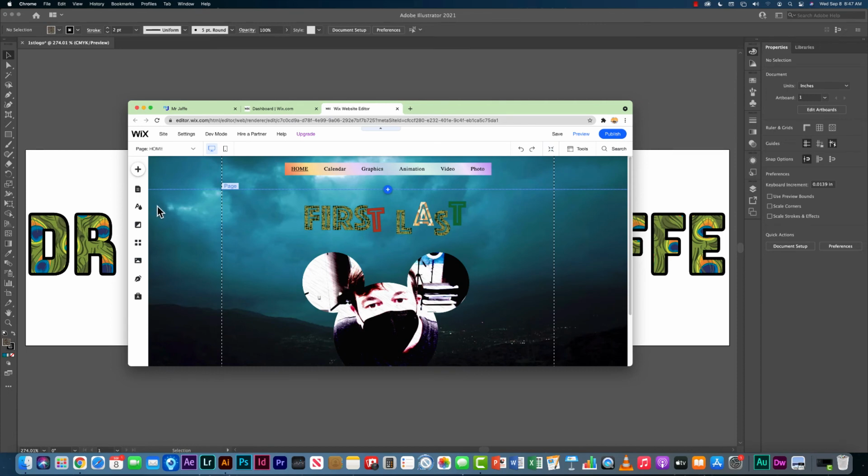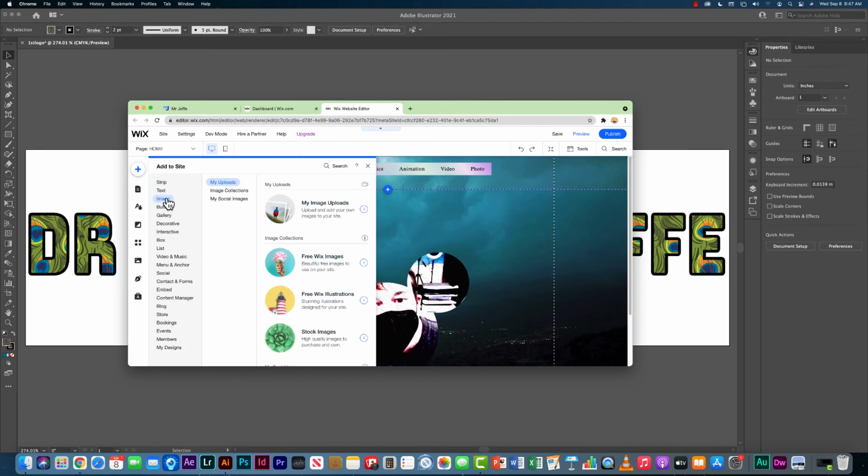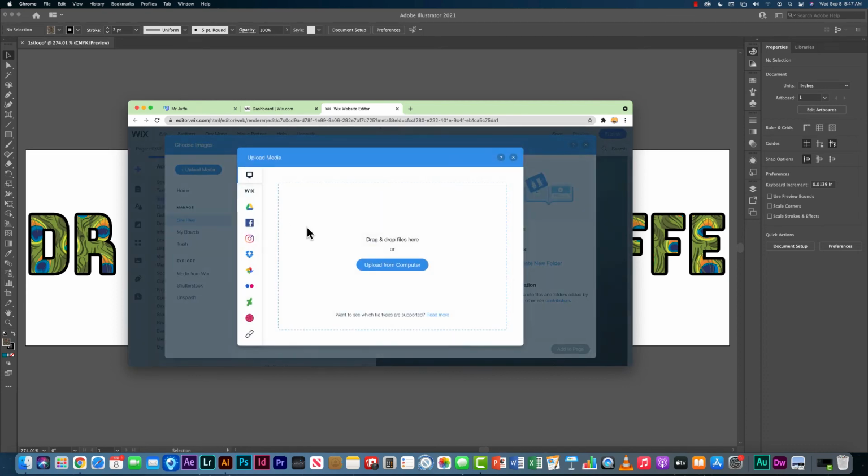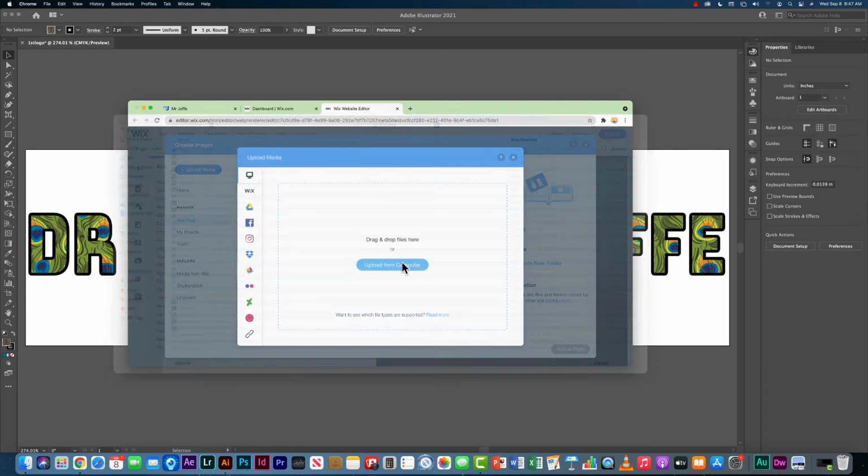Okay, get rid of that one. And we're going to add image. Go to My Image Uploads. To upload media, upload from computer.